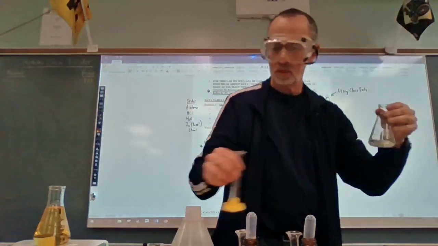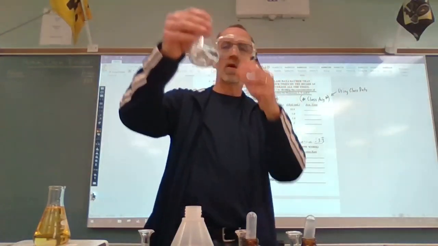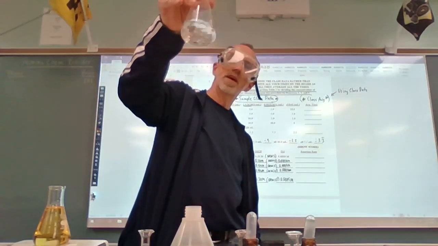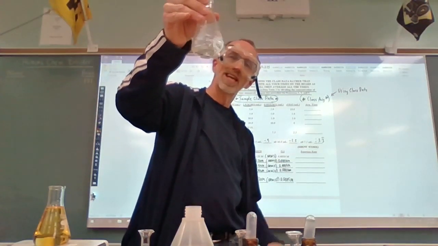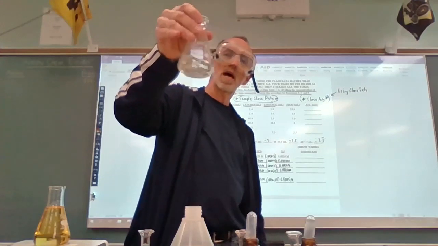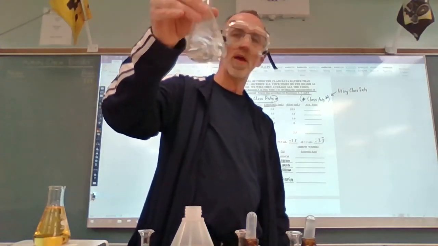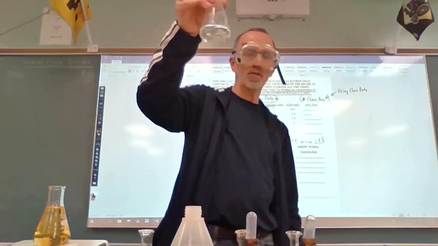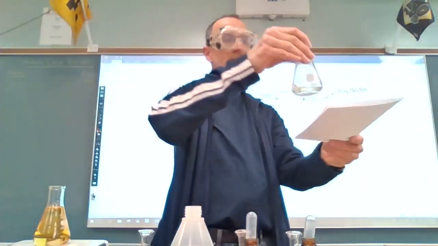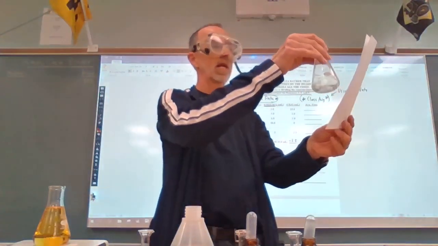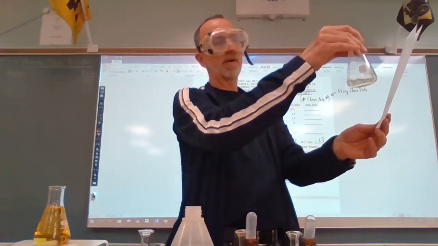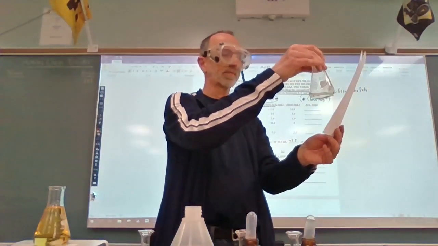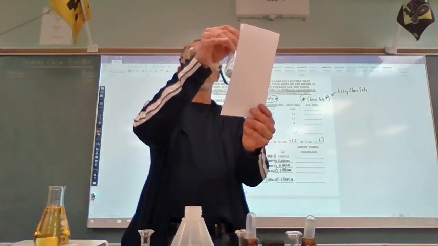Boom, boom. Okay. So, as you can see, and I'm swirling the flask, it is a very lightish, yellowish brown color, but it's very light. I want to see when this thing turns clear. Now, it's kind of tough to do that, so I'm going to use a piece of white paper here to help. That helps a lot. So I can look from the flask to the paper behind it and get a better idea of when we have gone clear.